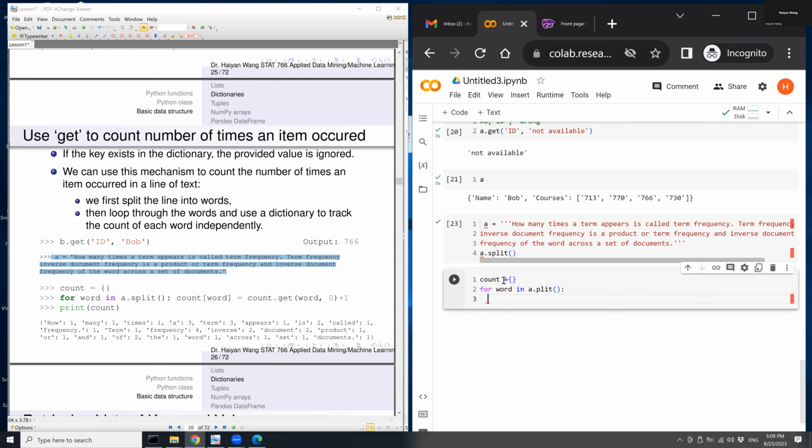Let's do the count dot get, and what we put in here is that word. For this word, if dot get returns something, that means that we already have a count. If it does not return anything, that means that this word before this point has not been counted. So we put a 0 there. So if the word does not exist, it returns a 0 before this point.